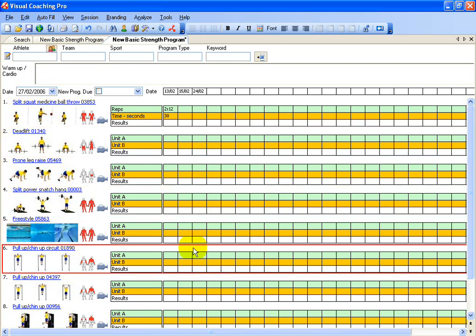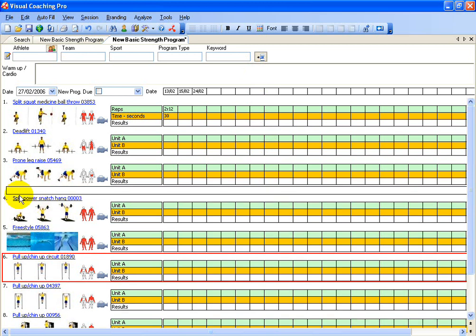But you may also want to put in some notes or comments in between exercises. With this item here, you see Insert Text, and what you do is you just click on that and actually drag it down, and it's actually going to insert a row, and let it go where you want it to go. And you can see now that we have a row.